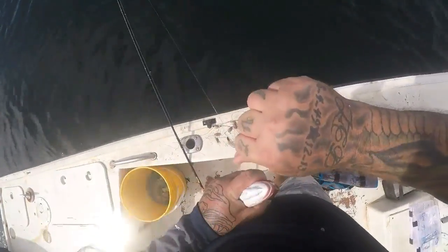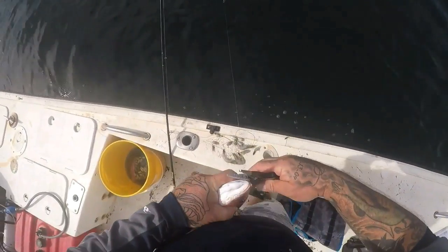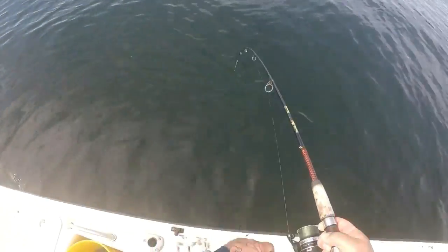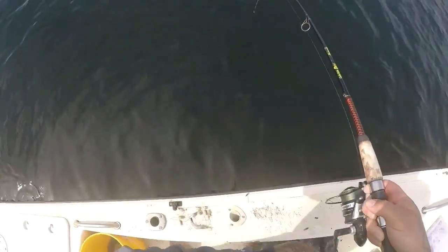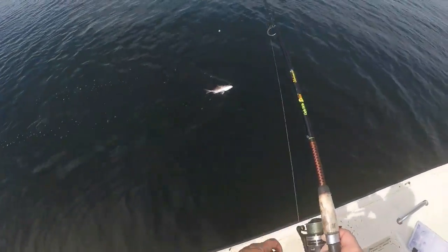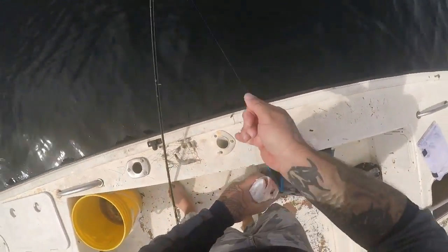Man, they are eating my hooks. These little circle hooks are expensive. I'm not supposed to eat those. I'm not supposed to swallow the circle hooks. Need to get the memo. Got a real one on this time. This one definitely ain't no grunt. Definitely not a grunt. There we go. Just a red one. Small red ones, but they're red. Another red one.